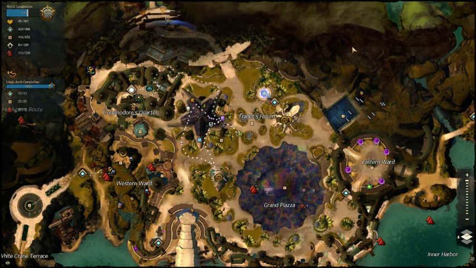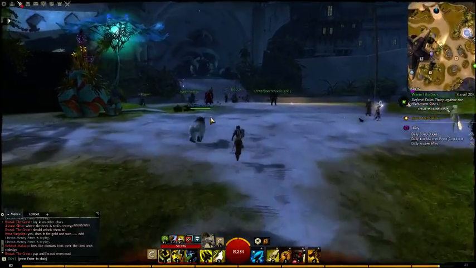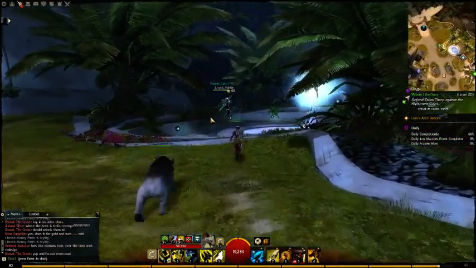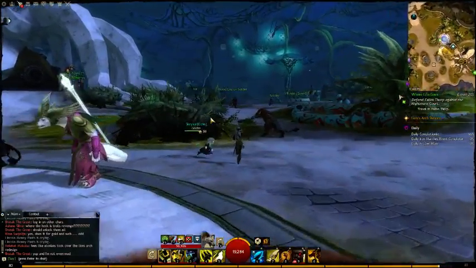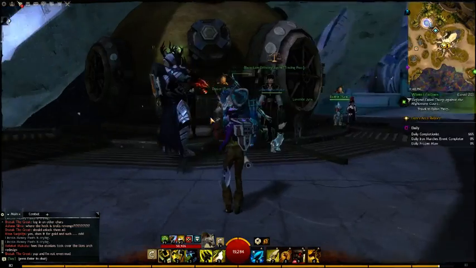Some kind of pondish thing here. And there's also another banker and trading post over here. So that might even be better for my jewel crafter. Stop by the shop sometime. That's the, okay, the pondish thing is the Mystic Forge. We've been here. And the other building is the octopus. And here he is. So there's your trading post.